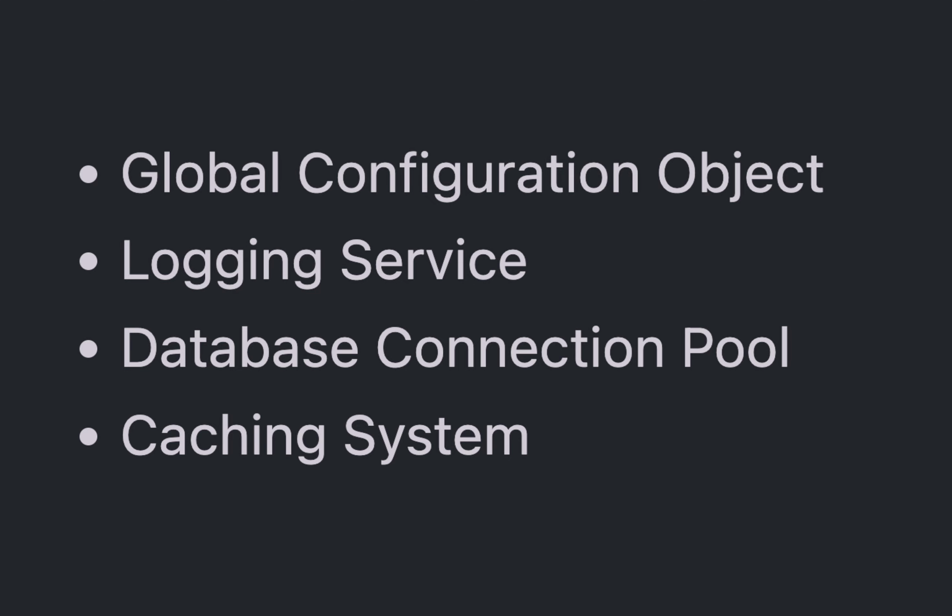Now that we have seen how to implement a singleton, let's talk about when it's appropriate to use this pattern. The singleton pattern is great when you need to coordinate access to a shared resource. Here are some common use cases: a global configuration object, a logging service, a database connection pool, or a caching system. For example, a global configuration object might store settings that are used throughout your application. If multiple instances of this object were created, it could lead to inconsistent settings being applied. Similarly, a logging service needs to maintain a single log history, so multiple instances would just complicate things. The singleton pattern helps ensure that these resources are accessed in a controlled and consistent way.